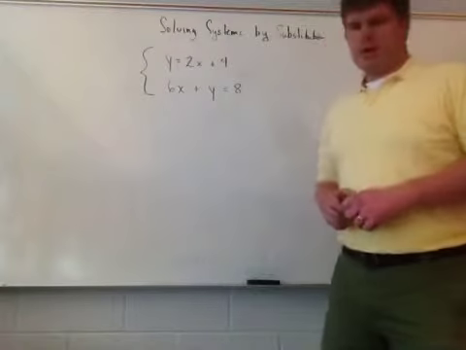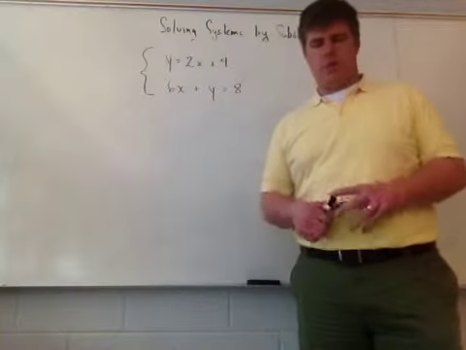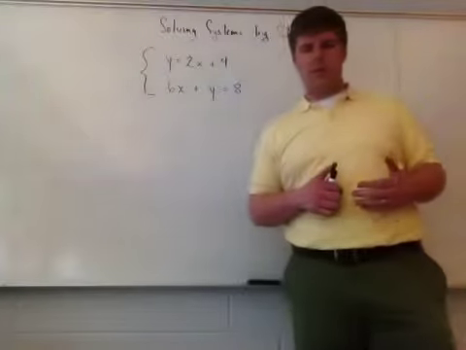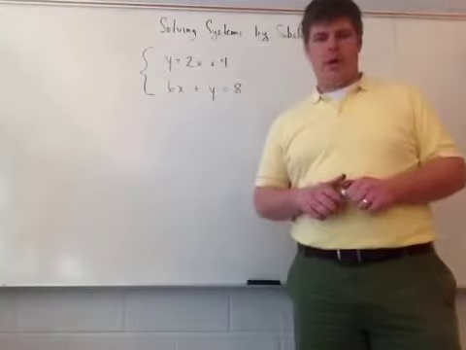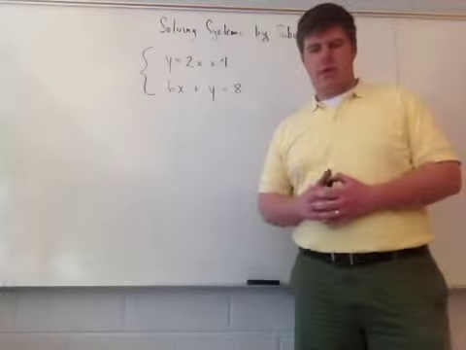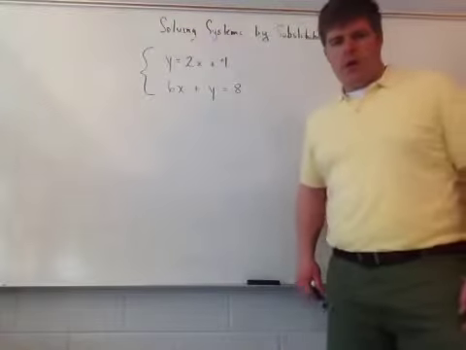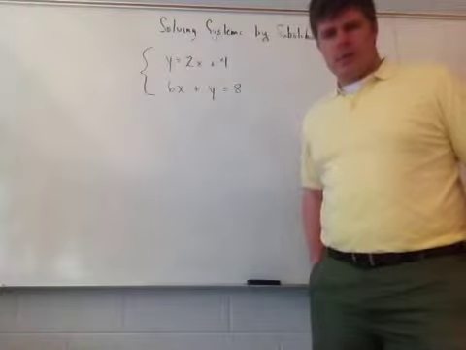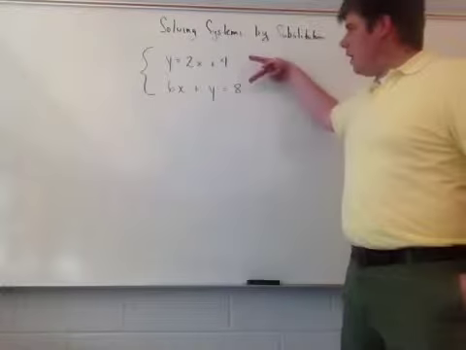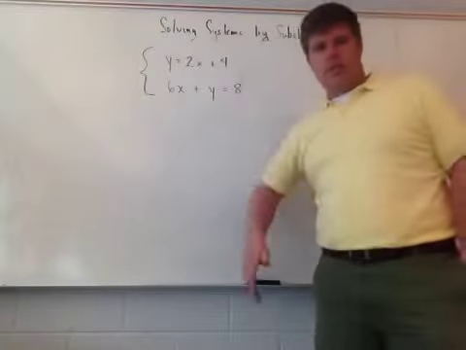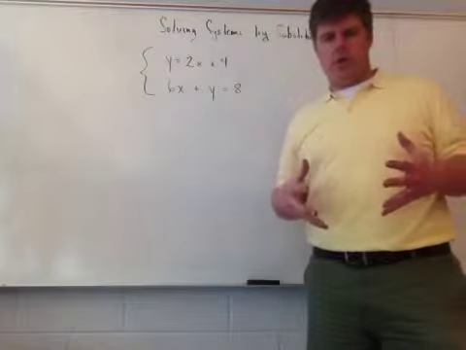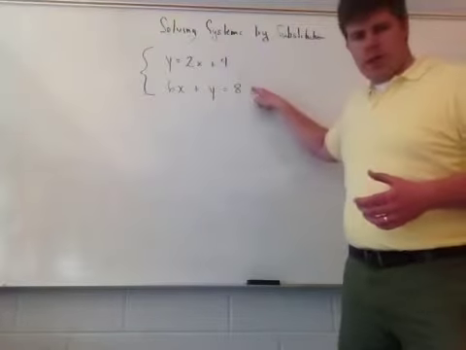The important thing here is that we define one of the variables, which means one of the variables says that it's equal to something else, whether it's a statement or a number or whatever it is. So based off of this, what we need to take a look at is some ideas of what we're looking for. The answer to this is a coordinate pair, because when you're solving a system, you're looking for where this line intersects with this line.